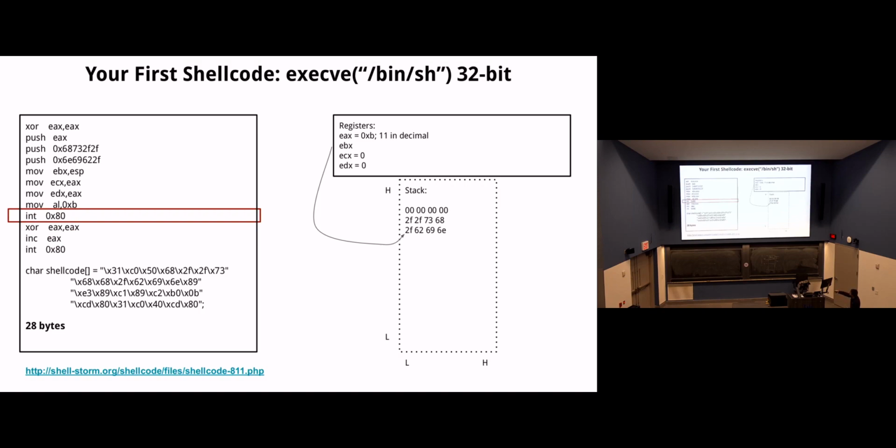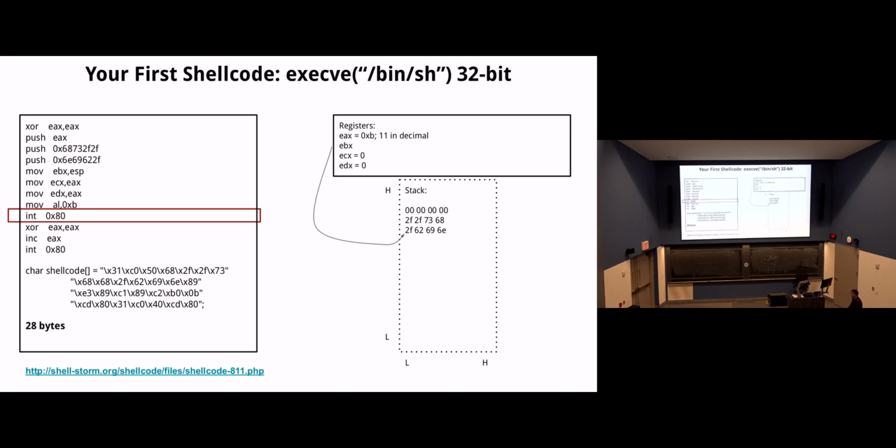In a successful case, the whole program is replaced. So we never have a chance to execute the rest of those three instructions, right? Because we have a new program. This program doesn't exist anymore. But if this is not successful, it will return here. And if we do not have the last three instructions, there will be some garbage instructions here. Then what will happen? The program will crash.